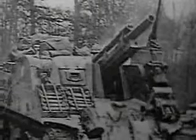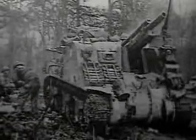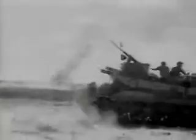The M7 Priest self-propelled gun was widely and effectively used. The M7 was typical of the American genius for marrying mainstay off-the-shelf chassis and weapons for both high production and high utility. It put the standard American field piece, the 105mm gun, onto a Sherman chassis and into the middle of even the most mobile battles as a troop supporter and armor buster.